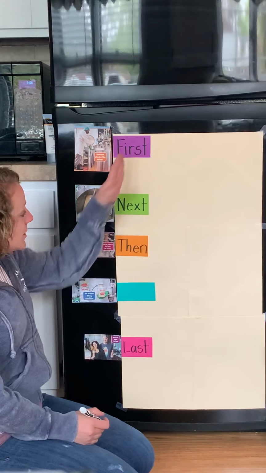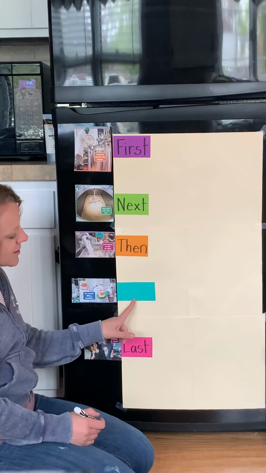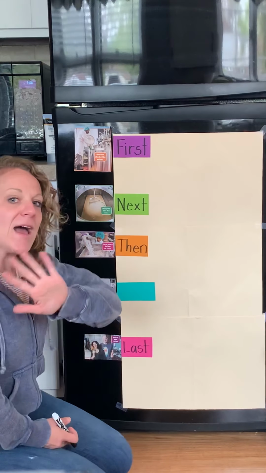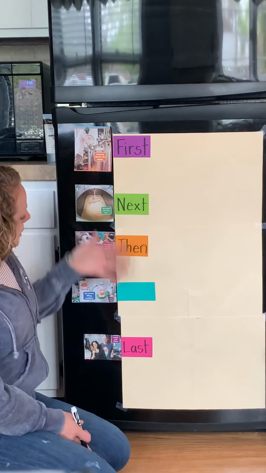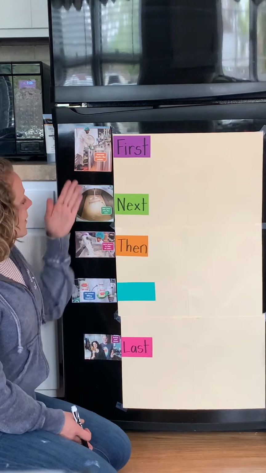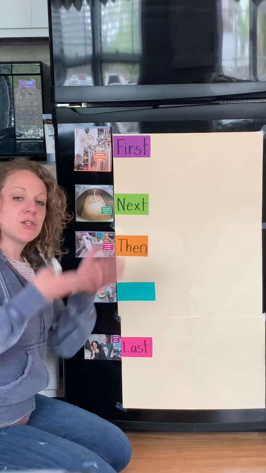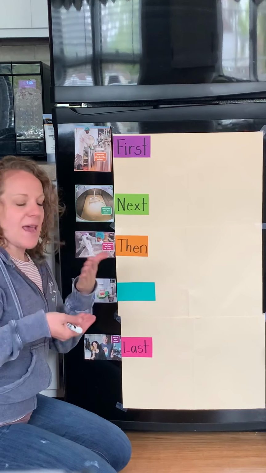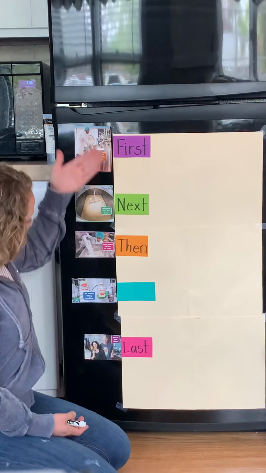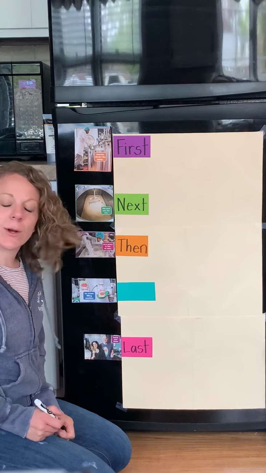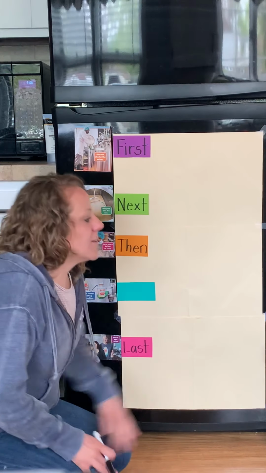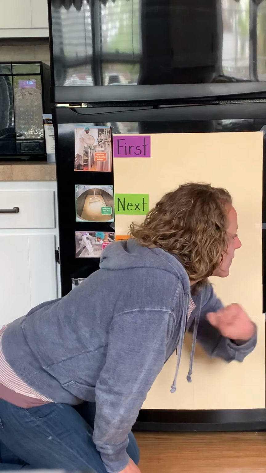All right, so we're going to use our transition words today, and you'll notice that I left one blank. There are 5 different transition words that we're going to use today because we are going to do the steps of making ice cream, and it doesn't always fit into an easy 4-step situation. So we have 5 today. When we get to that, we're going to add another word. All right, so the scoop on ice cream.